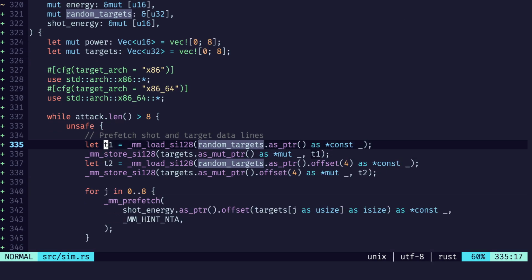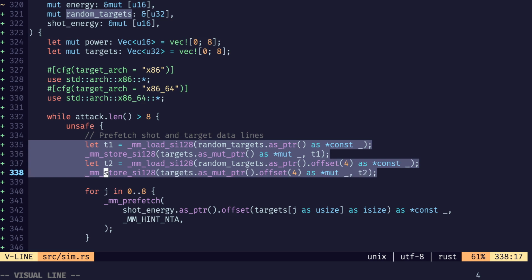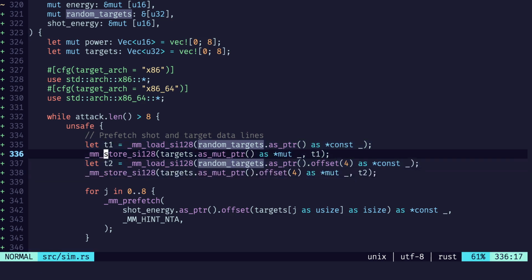One of the other things that really sped this up was preload and prefetching. Here's a prefetch. In this case, I'm actually saving into a local array this bit of information. I don't think that's actually as important as the prefetch information that I get out of that.